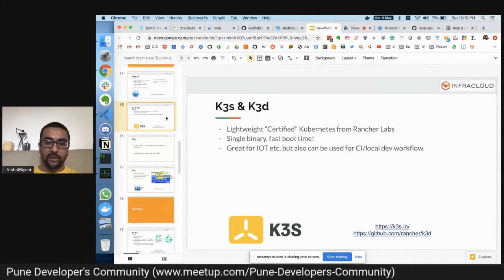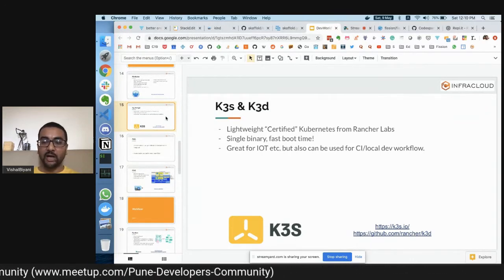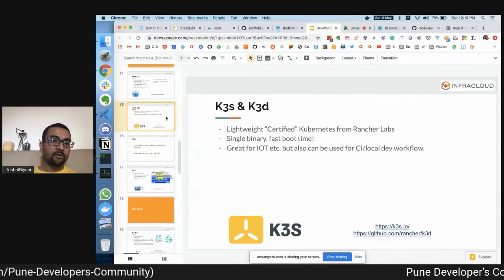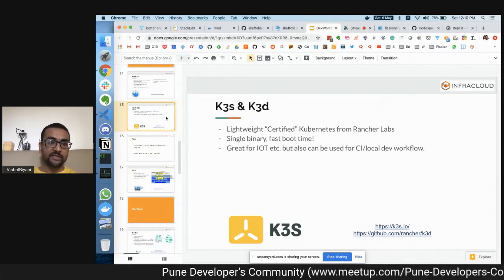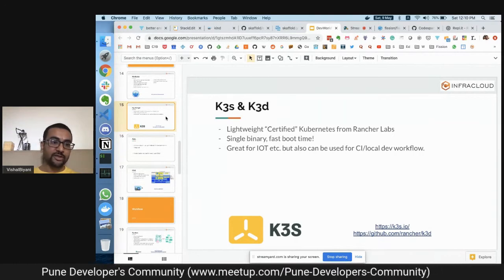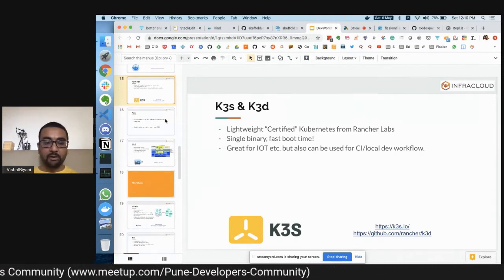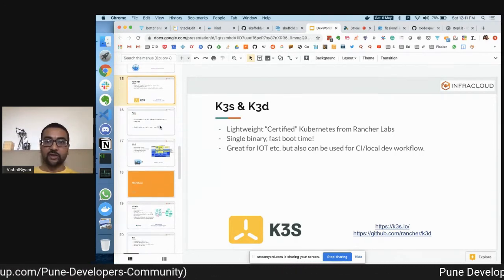great product for many use cases, including CI and also IoT. I haven't played around or dabbled with it a lot, so to speak. So I can't speak of any downsides, but it is one of the most popular projects when it comes to developer tooling or creating clusters for developer usage.